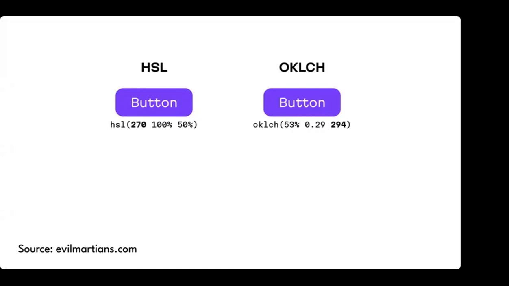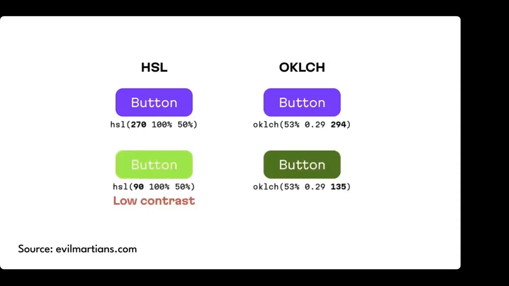So the user wants to use a green theme. You might think that just changing the hue will do it, right? You can simply change the hue, keep the same lightness, keep the same saturation, and things will work. What will happen is in HSL, this is the result that you get. Notice that the saturation is the same, the lightness is the same, you've changed the hue, but it is so much brighter and the contrast is gone. You can't display white text on this shade. The user will not be able to read it.